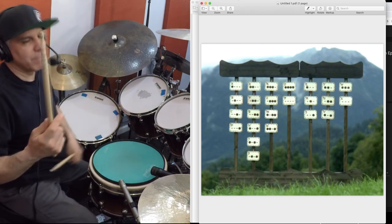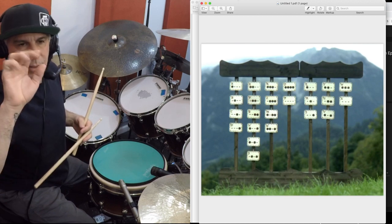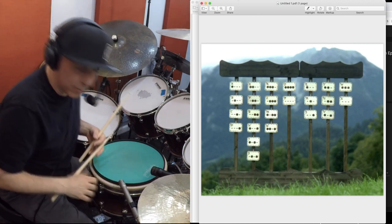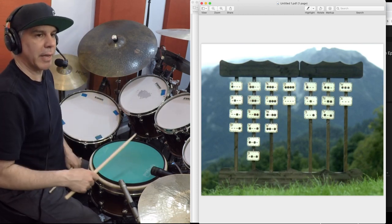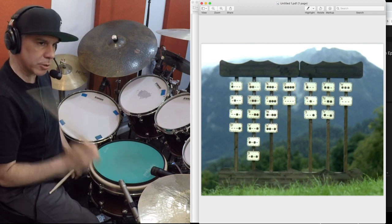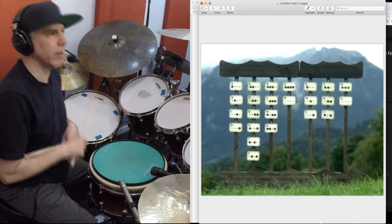Let's try this. So if you're confused and you're like, what the heck is he doing? Don't worry. Check out the Language of Drumming. You'll understand. It's very, very useful, and I think it's a really great thing. So we're going to play the accents, and then we're going to tap the other strokes. You can use wrist strokes. You can use molar strokes, whatever feels comfortable. All right, here we go.